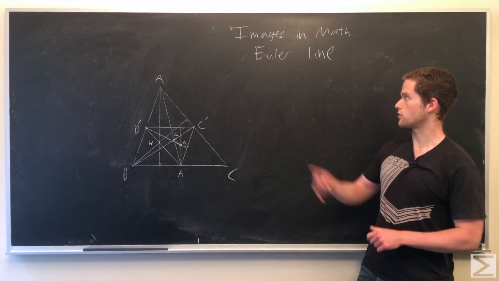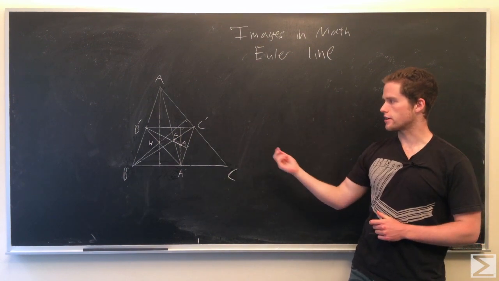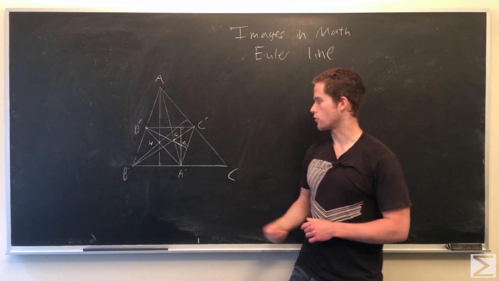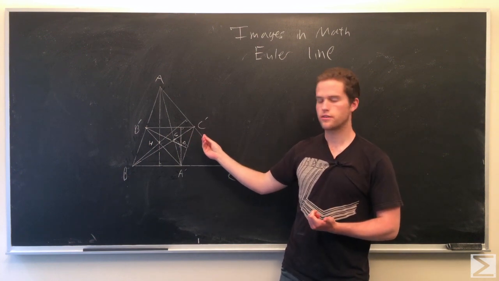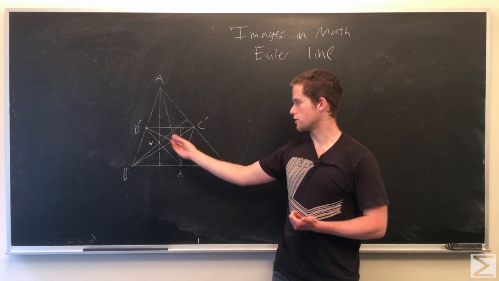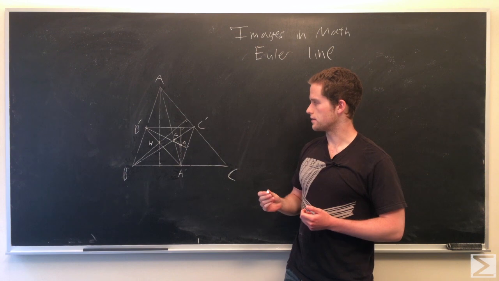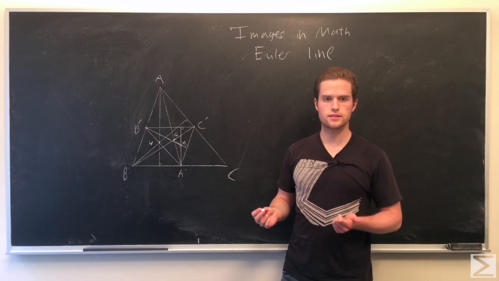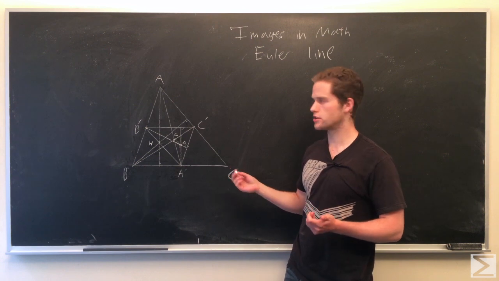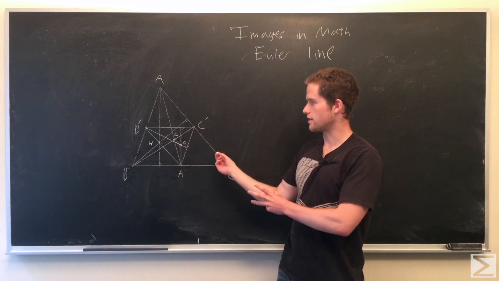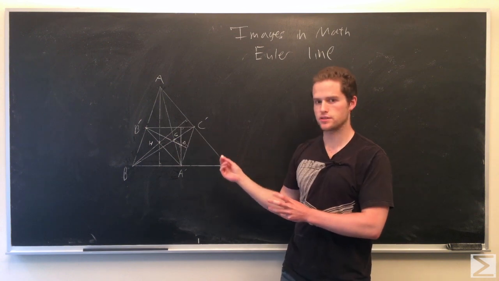Today we're going to talk a little bit about the Euler line. The Euler line is just a line that's present in any triangle. It says that the orthocenter, the circumcenter, and the centroid of any triangle are collinear, and there's a ratio between the two segments of the line of 2 to 1. To show that this line exists and has that ratio, we're going to draw a little bit of a figure and show a few things about these points.